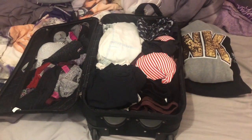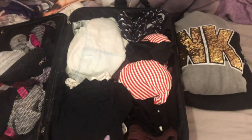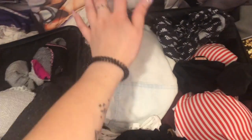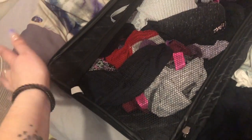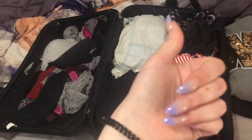I think I am packed, so I'm just going to go over what everything is. These are just hoodies — they're going to go on top, but I didn't put them on top here because they'd block everything. Here I have shorts, shirts, some sweaters, and a bathing suit on top. Underneath is just pajamas. Over here is the normal underwear, bras, and socks. So far the list is looking good and I think clothes are done.